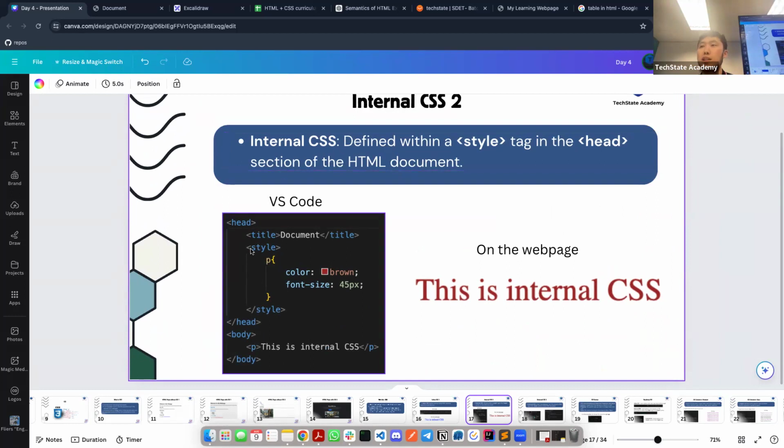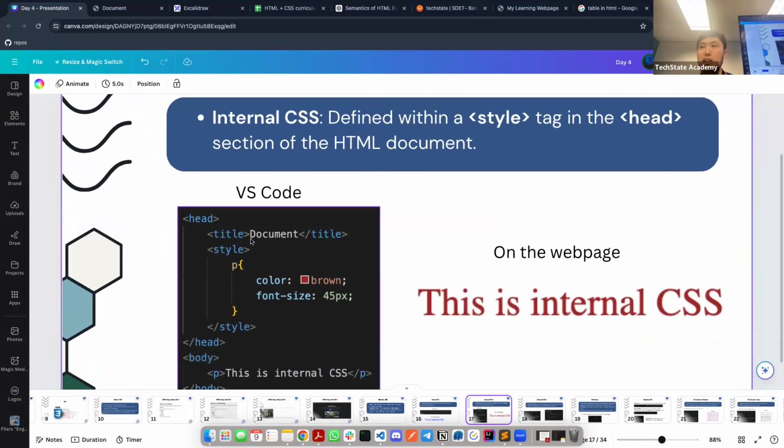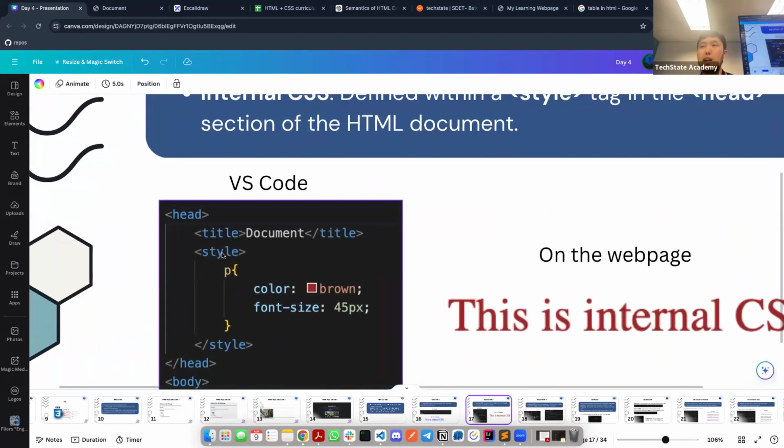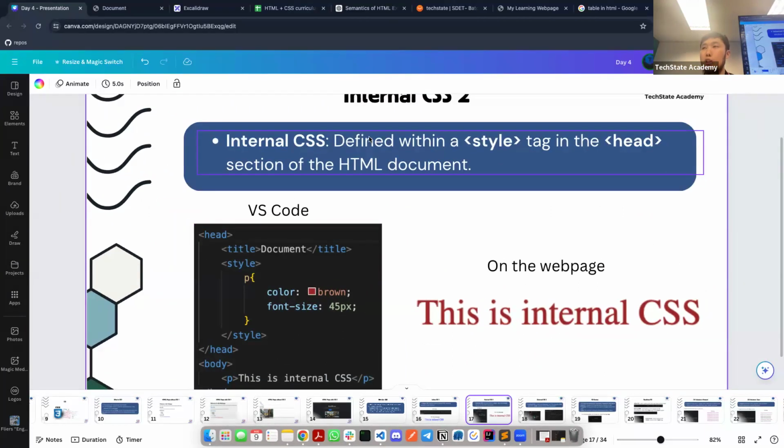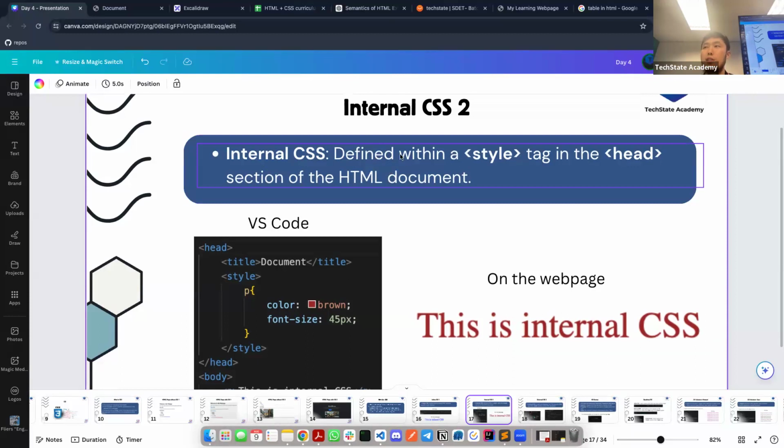You create inside the head another element called style. And there you type this. P, I would like to change all P's to have color brown and font size 45 pixels. Internal CSS is defined within a style tag inside the head section, right here.